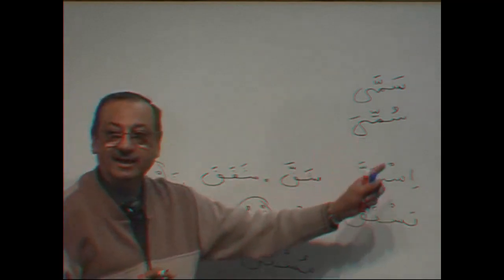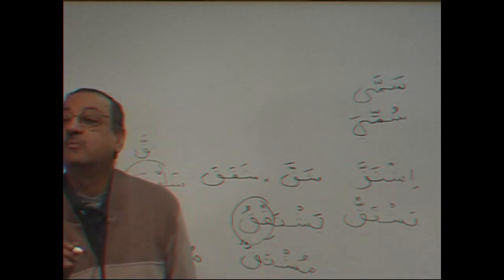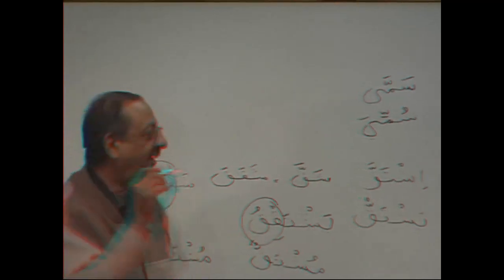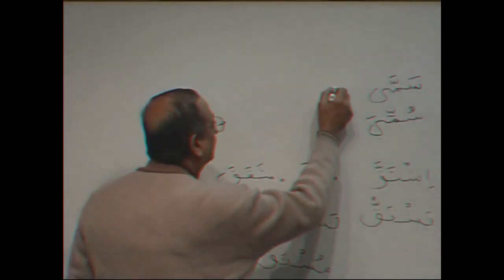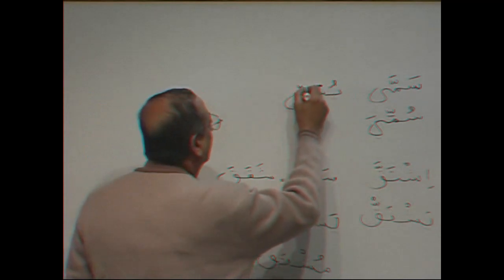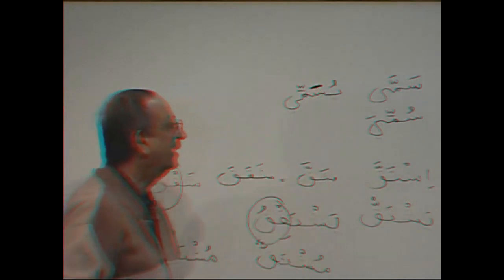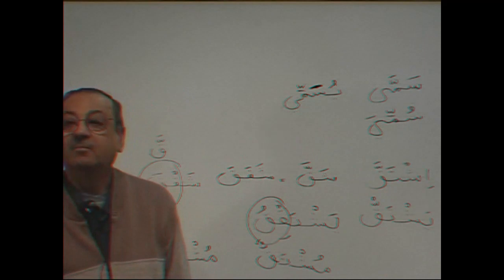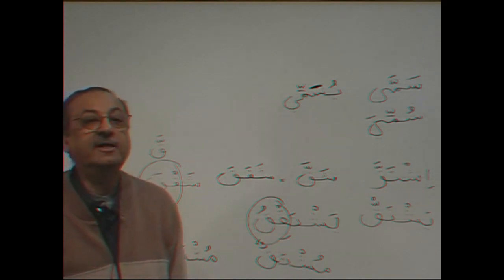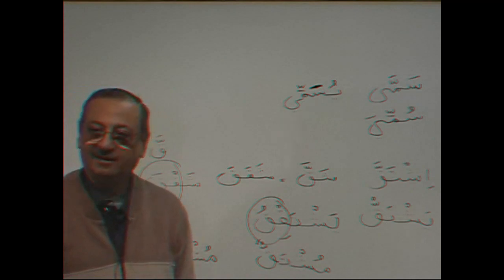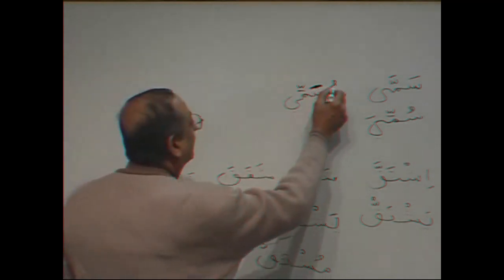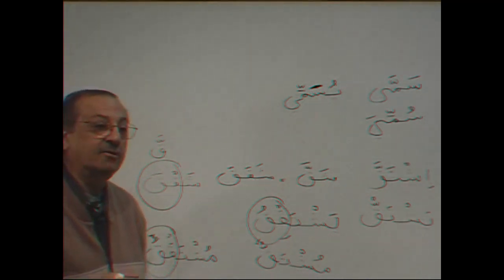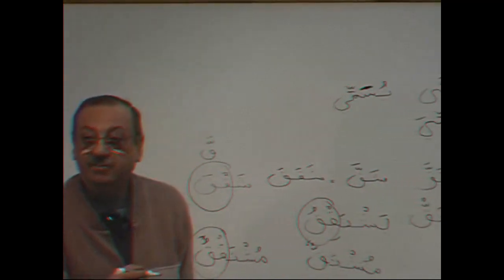So, summiya, summiya, summu. And then summiyat, summiyata, summina. Fine. Very good, brother. And here it was yusammi. What was it, brother? This was yusammi. How will you describe it? Fi'lun, mudari'un, marfu'un, wa alamatu raf'ihi, dammatun, mukaddara. Alhamdulillah. Okay, now yusammi. This is your fi'lun, mudari'un, lil ma'lum, active voice.